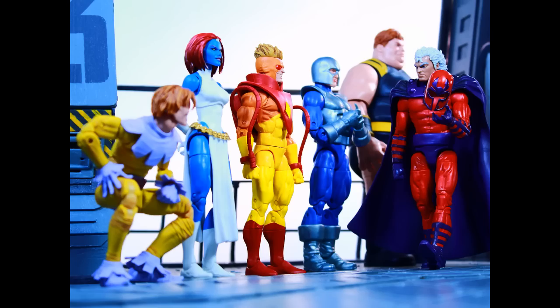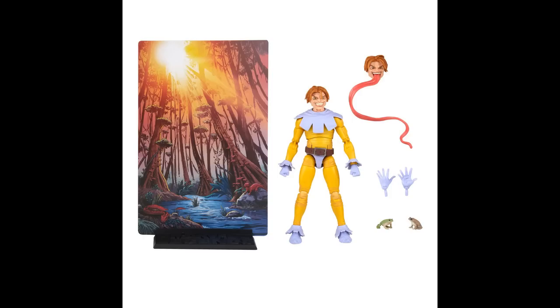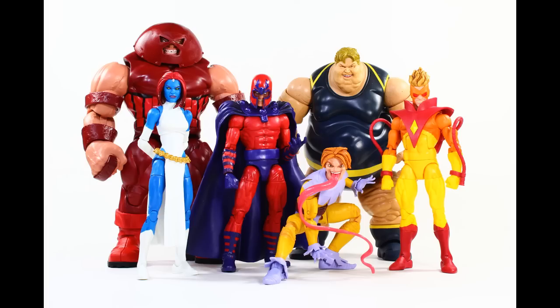I do think one more set of hands or some action accessories would have been nice, but they also included little backdrops with the 20th anniversary figures, which I forgot to mention when talking about Cap. With Toad, it's all about the articulation. Again, the original Marvel Legends Toad had like 5 points of articulation. This newer version really pushes the limits of what Legends can do if they just try. Fun figure. Toad's articulation, top tier, definitely one to own.